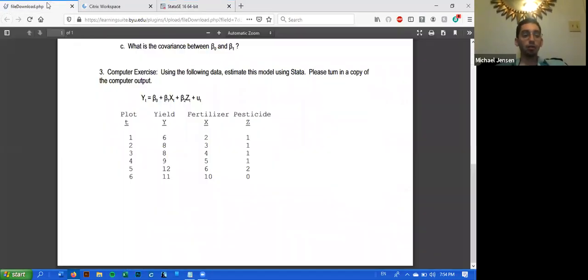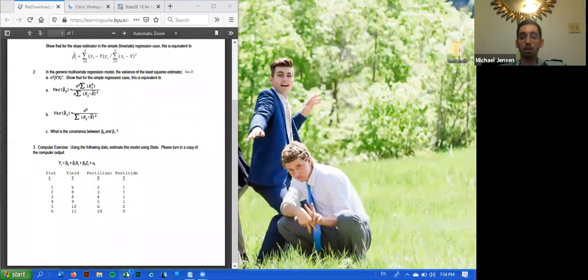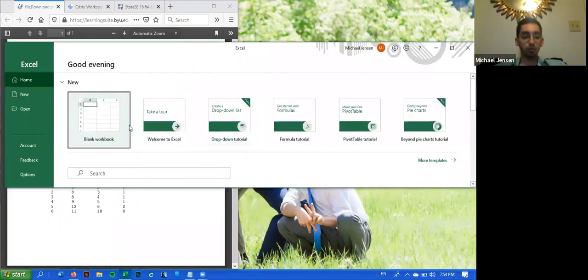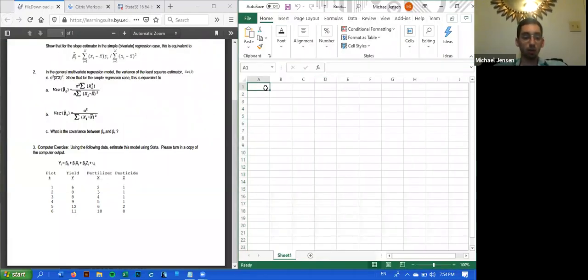So if you have your data up here, you can put it into an Excel spreadsheet. Like this.